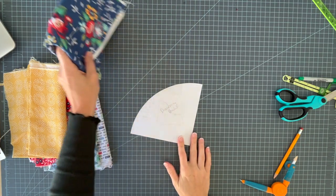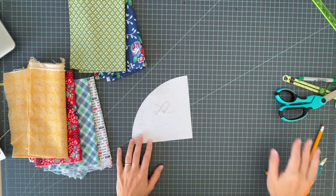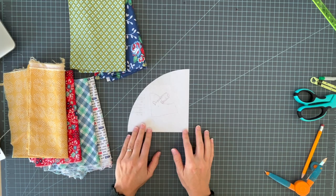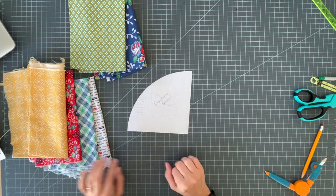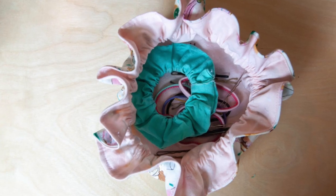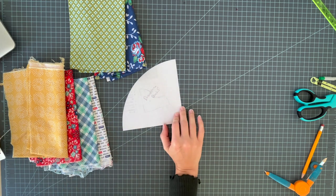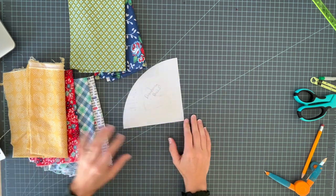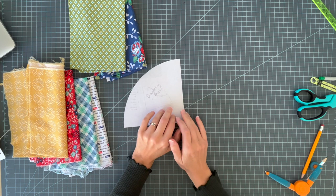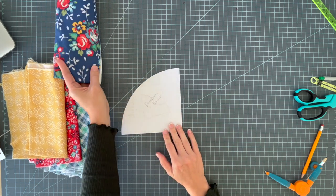Hello! I promised I'd be back with this project from my last video. This is a tutorial that's been on my list for a couple of years. We originally made these as cast gifts for my daughter during recital season — she's a ballerina. It's a small drawstring pouch she uses for bobby pins. I use one for jewelry when I travel, and you could even use one in your sewing room for wonder clips or quilting pins. They also make great gifts for little kids if you make them in the right fabrics.